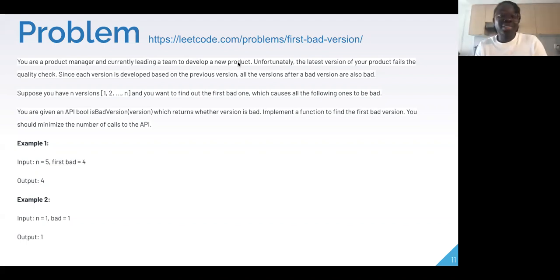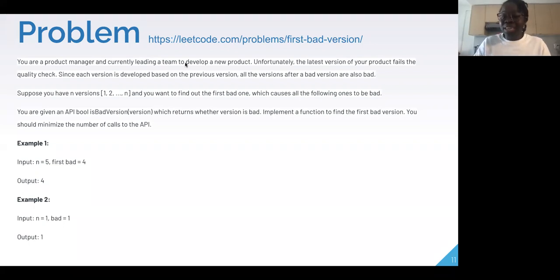Given that number, just like Osinachi explained, what you're doing is dividing the number into 2. It's literally binary search. All you're doing is searching in the number, but in your head you're treating it as if it's an array. Remember, these are versions, different numbers. We have version 1 up to that number. So if you know this is 20, and probably the first bad version is going to be 6, if you split 20 into 2, what do you get? You get 10. Now, if you checked 20 and 20 was a bad version, you already know there's actually a bad version between 1 and 20.